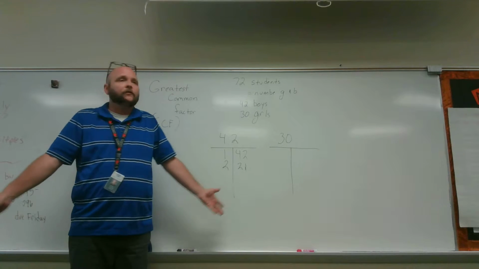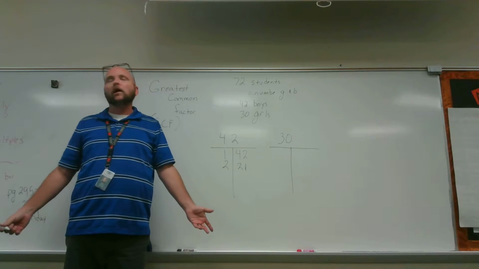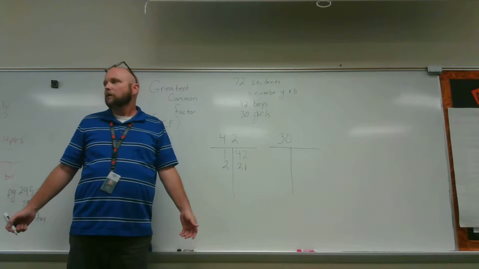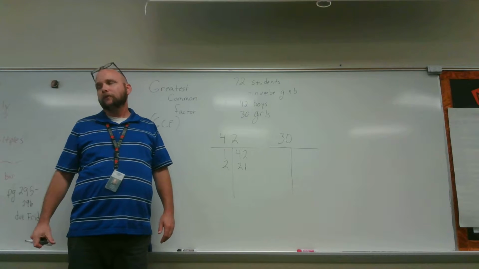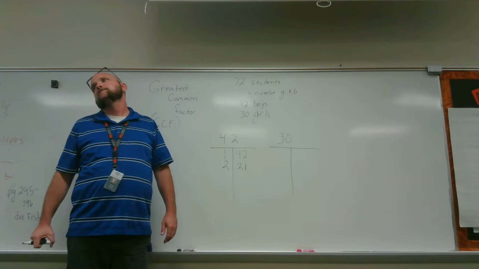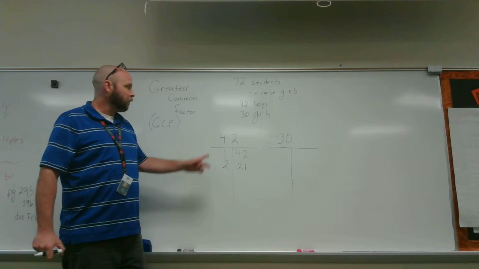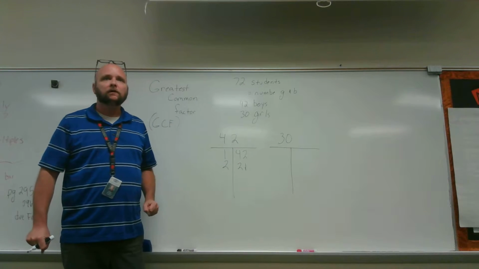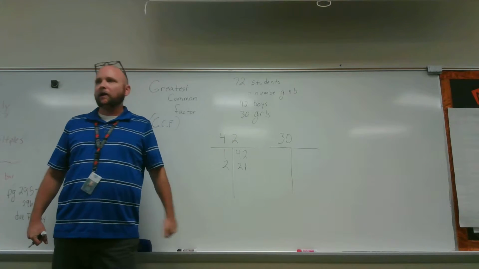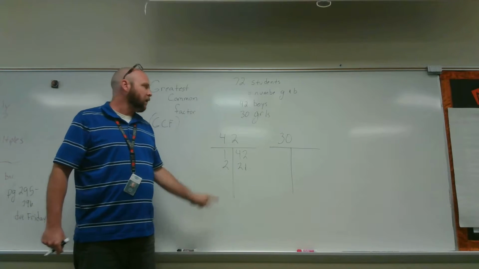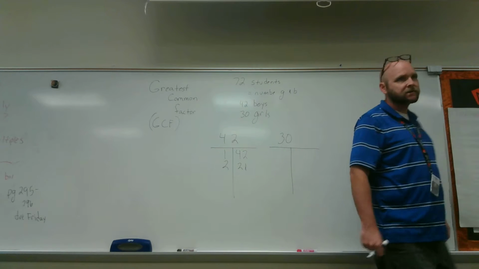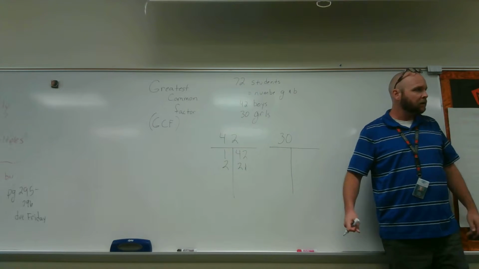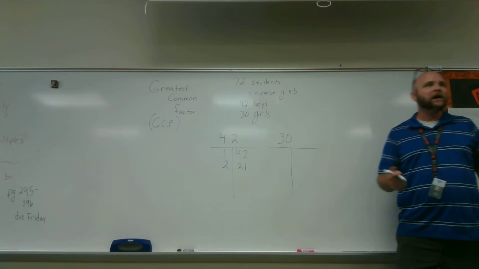Because you guys are guessing, throwing things out. Yes, no, I don't know, I'm too lazy to look. The divisibility rule for 3? It has to be a multiple of 3? Good. If you add the digits together and it's a multiple of 3, then the number is divisible by 3. So the sum of 4 and 2 is 6. Is 6 a multiple of 3? Yes. Then 42 is divisible by 3.